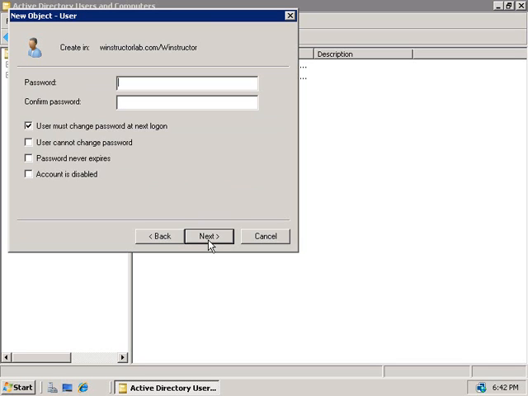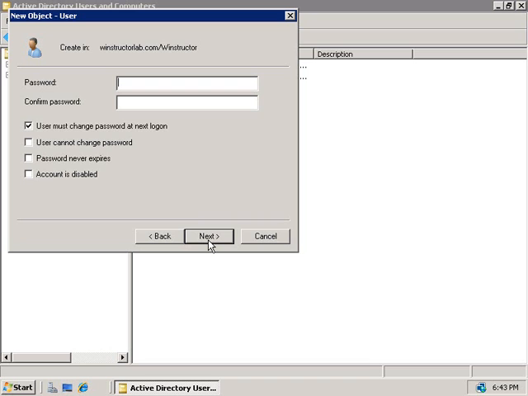Now we'll click Next, and we'll need to enter in a password for Jane's account. And in days gone by, many administrators would take the lazy way out here and simply enter in a password of "password". Now, not only is that an easy password to guess, and I can tell you it's the first one I would try if I was trying to get into your account, but half the time, the user just leaves it as it is, since it's pretty easy to remember. Now, thankfully, ever since Windows Server 2003 came out, Microsoft added in a security policy that enforced complexity requirements on user passwords. So the old favorite password of "password" doesn't work anymore.